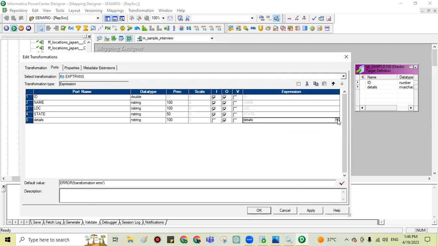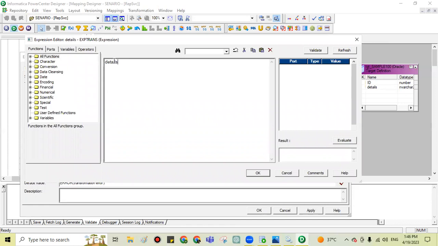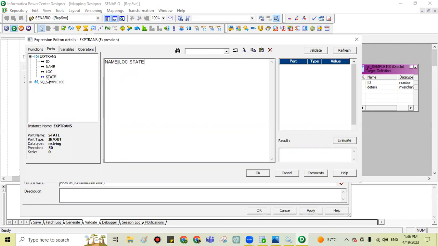Now let's see. Go to ports, add name. We need to concat these three columns. Double click on this. Validate it. It is very simple, right?